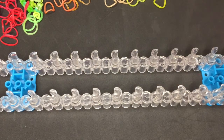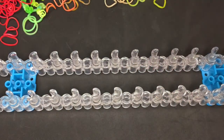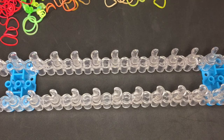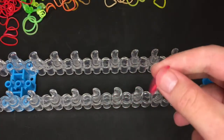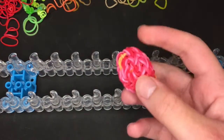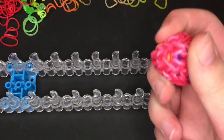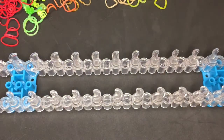So what you're going to need is red or pink or whatever color you really want. I recommend using fuchsia or burgundy or whatever color you want. For the actual cranberry sauce part, I just alternated between Rainbow Loom brand red and pink here, and then I just stuffed it with some random bands.